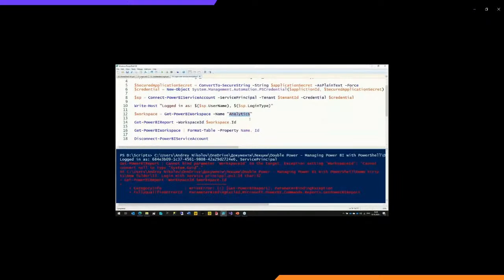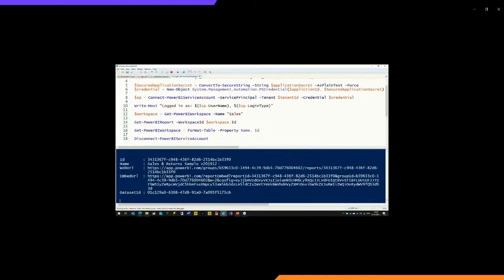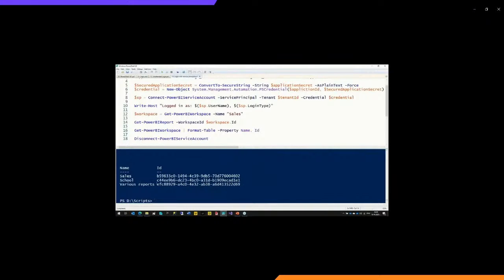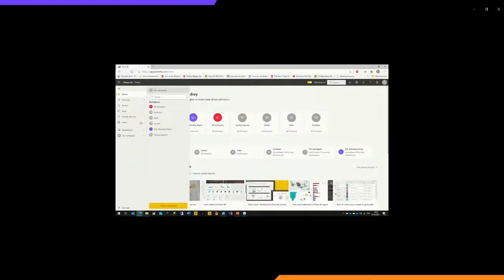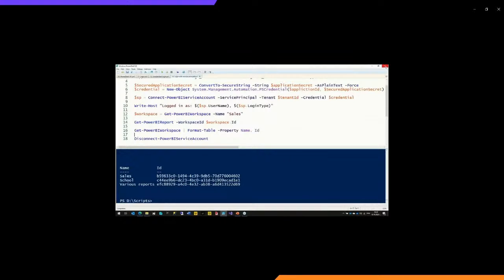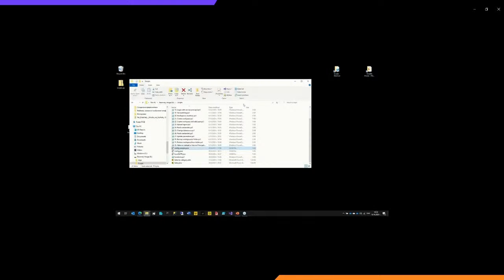Sales. Okay, sales. So in sales, there are three reports stored in this workspace. And if I go to my sales workspace, I will see, okay, I'm obviously using the demo tenant. Just to open my scripts.